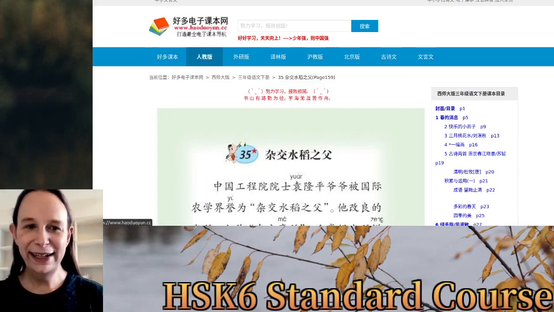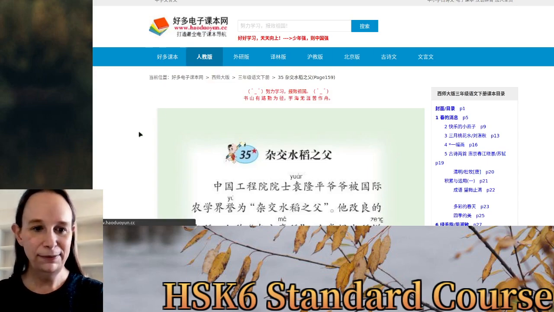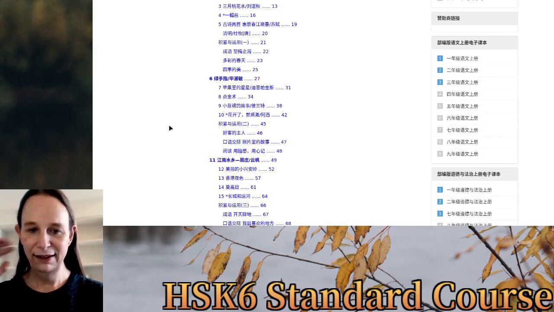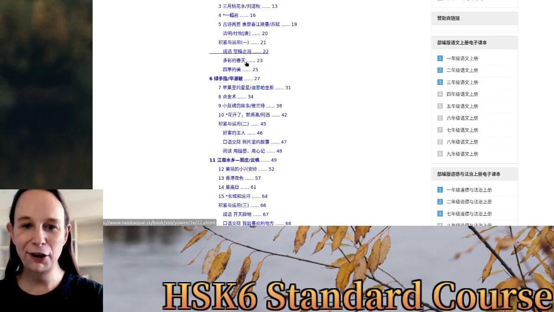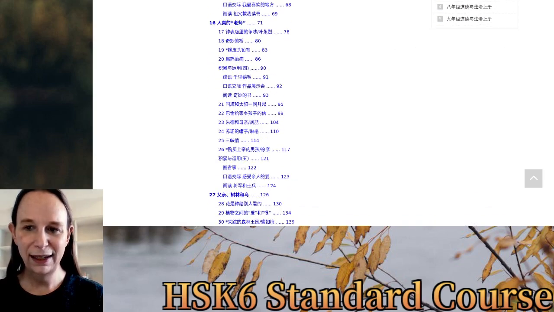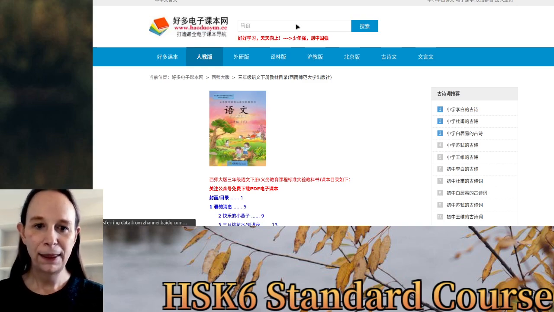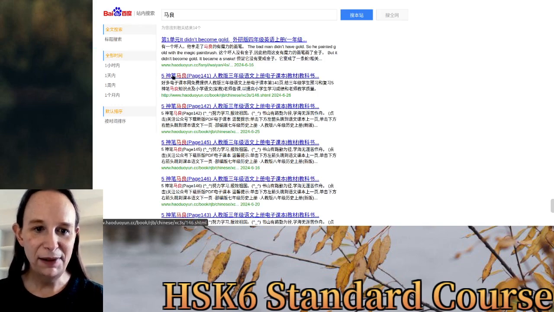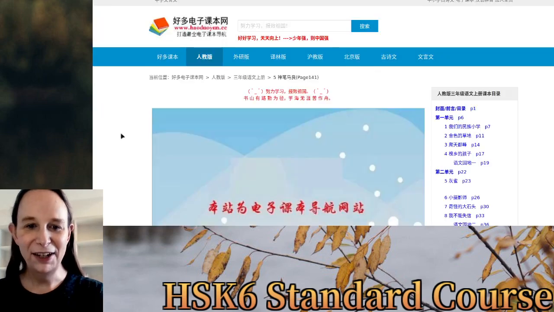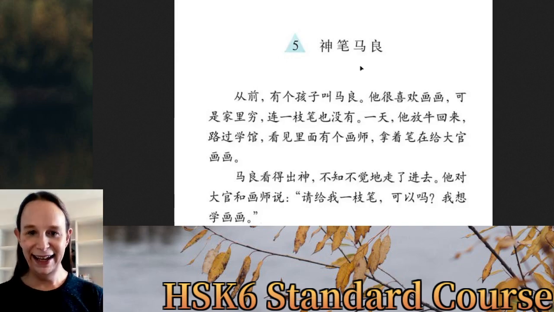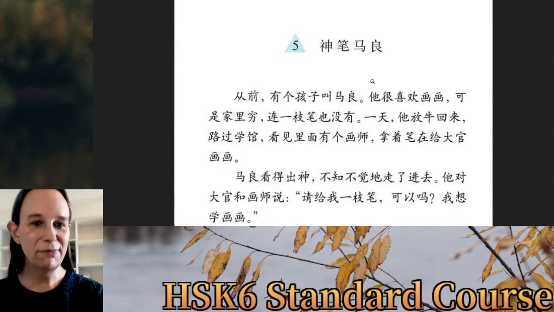So go read all these. I studied them. They're definitely worth learning. Especially things like, what is it? 模比马良. These kind of things you don't really get in the textbook, but they come up. All the Chengyu backstories. Like 马良. I remember reading about Ma Liang. 神笔马良, this one. Do you know 神笔马良? Here we go. 神笔马良. Ma Liang is a little kid and he has a 神笔, a magic calligraphy brush.